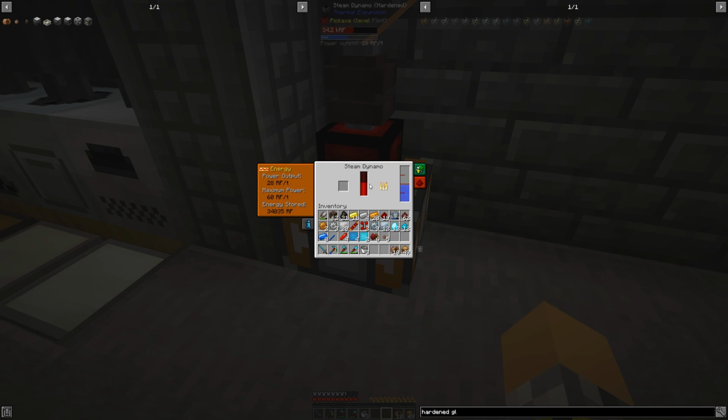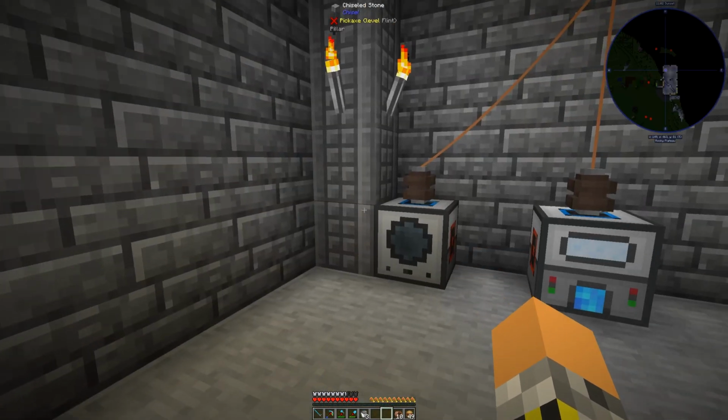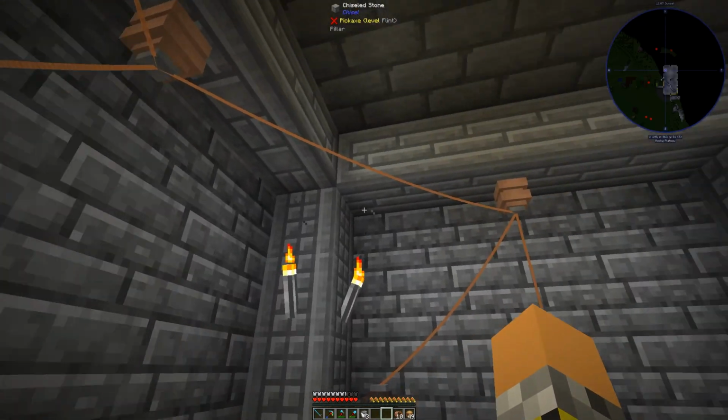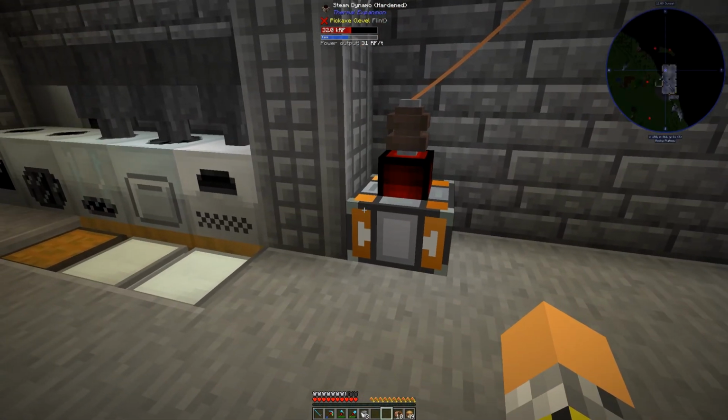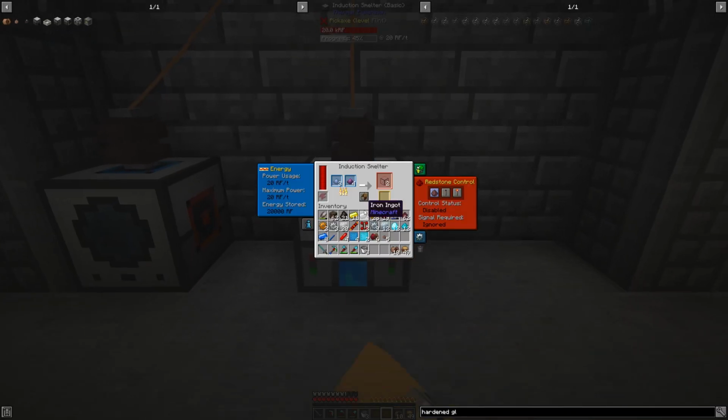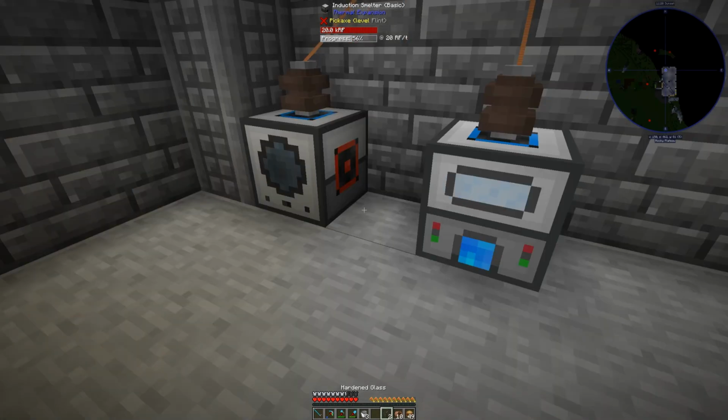One fuel, is that going to be enough? Yeah, so this guy won't actually output power, even though he's got a buffer in him. He won't output power until he's got fuel in there. So I'm not quite sure what's going on with that, but that's fine. It works. There we go, hardened glass.